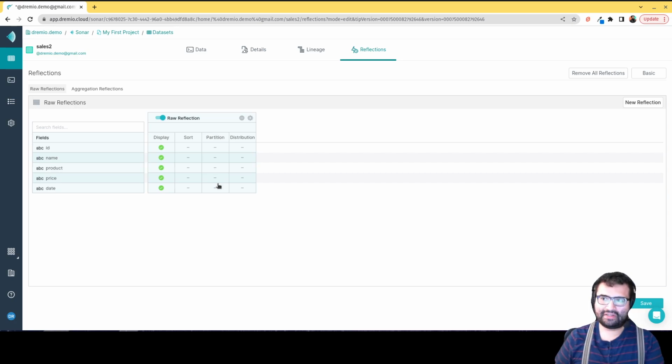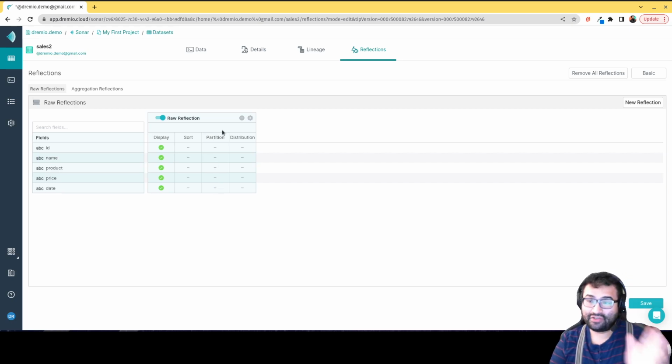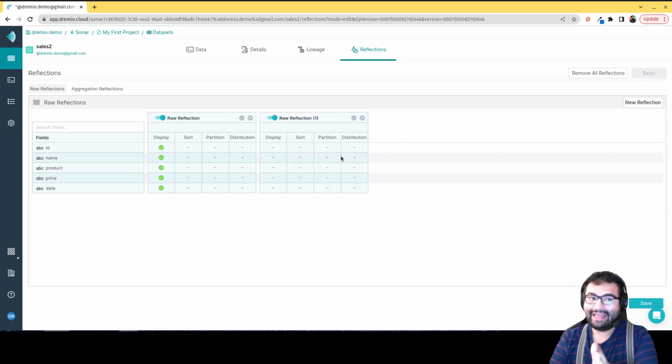So, for example, if I have data that's originally sorted by date, okay, but I know there's a subset of queries that are coming in, querying by, let's say, if it's voter data, by political party, okay, I can create a reflection that's partitioned by political party for the queries that focus on that. Or I can create another reflection, so you can have multiple reflections. So I click here, create new reflection, and then I can have this one partitioned by one field, and then this second reflection partitioned by a different field.